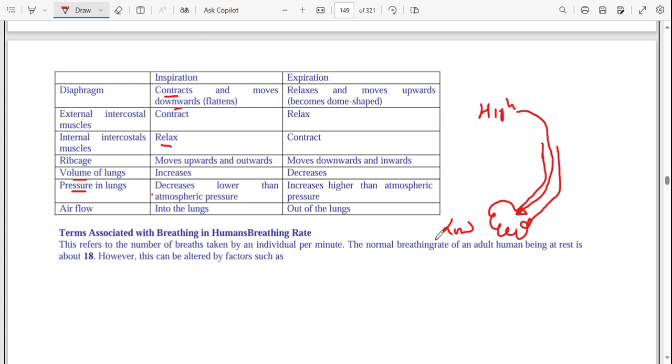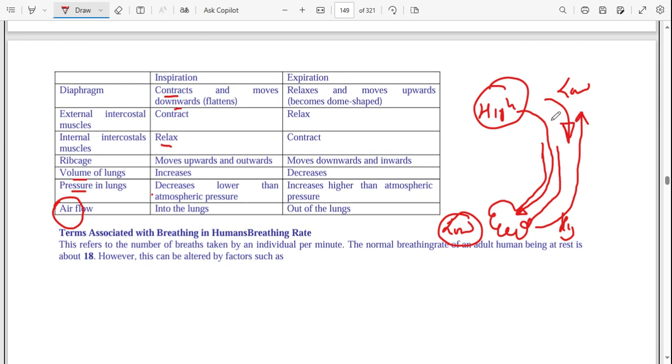So what happens is that the pressure in the lungs is low, you can see, all right? It is lower than in the atmosphere. That's why air is moving like that. Because if it is low here and high there, air will move from the lungs to the atmosphere, and that is breathing out. And how does air flow? Air will flow into the lungs. It is moving like this, you can see. So this is what happens during inspiration, or inhalation.